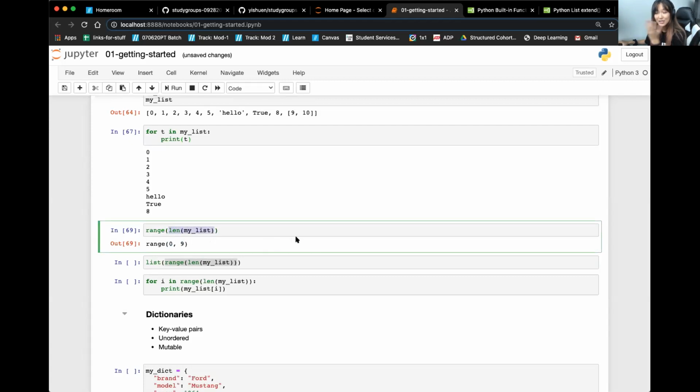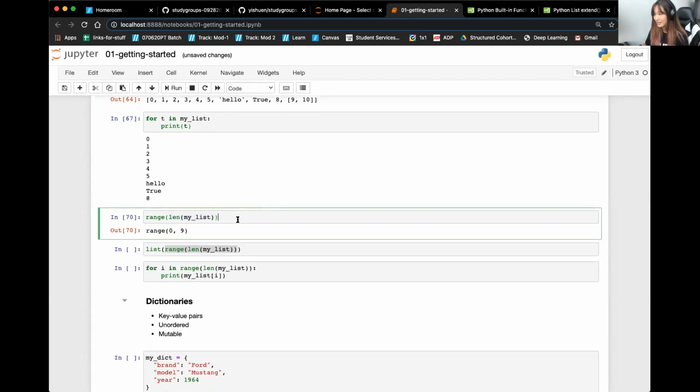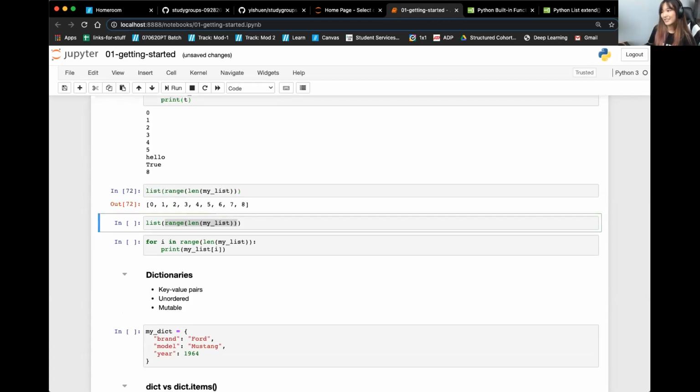So because the length of my list is 9, this is literally the same thing as doing the range of 9. So let's undo that. So range length my list here. And you can see it outputs this range object, but really what it is, if we coerce it into a list, it gives you a list from 0 to 9. And again, with Python, because of the indexing, we always stop before the number that we tell it to stop. But it's still 9 elements in the list.